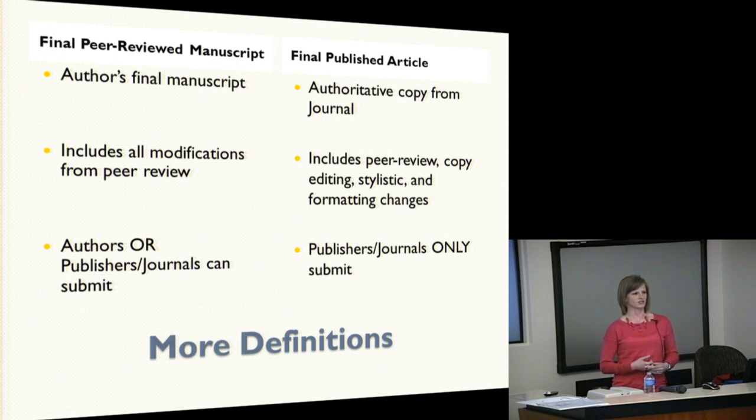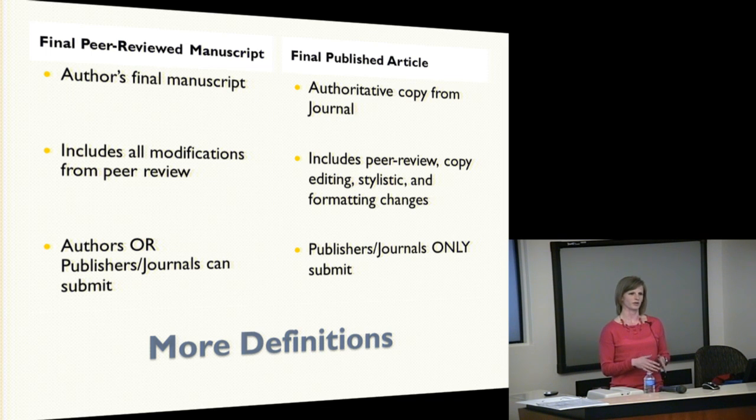Okay, the other distinction I want to make is between the final peer-reviewed manuscript and the final published article. Most people are familiar with the final published article. When you go to the journal's website and download the article, that's the final published article. The publisher and the journal itself owns the copyright to that. They've done copy editing to that and stylistic changes to make it that nice PDF. And the only entity that can actually put that into PubMed Central is the journal or the publisher themselves, because they own that. The final peer-reviewed manuscript is what the author still owns.